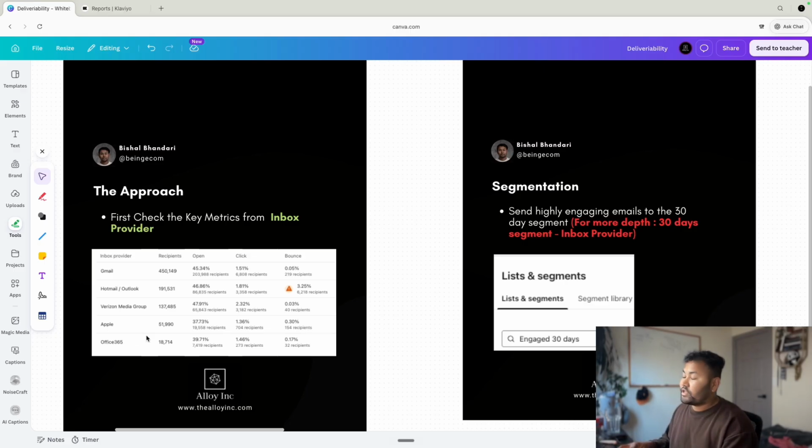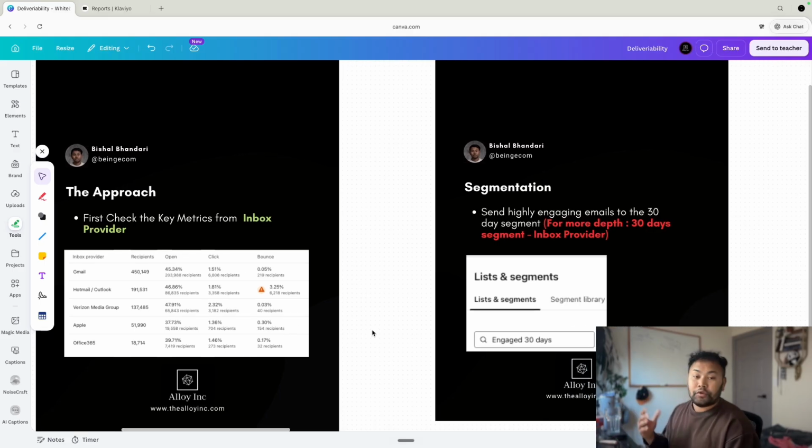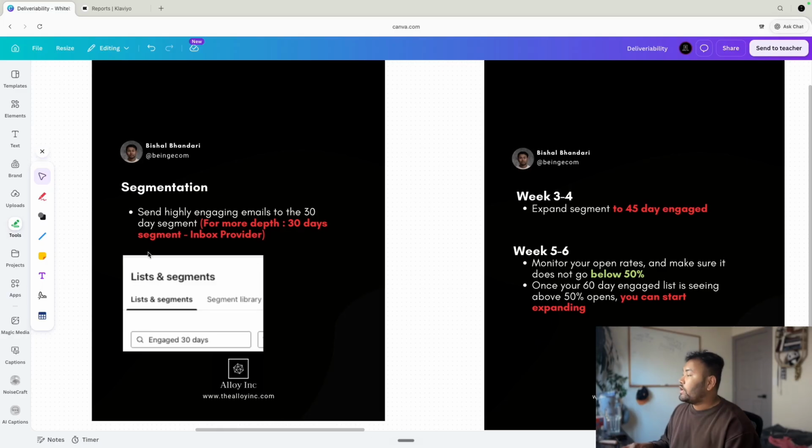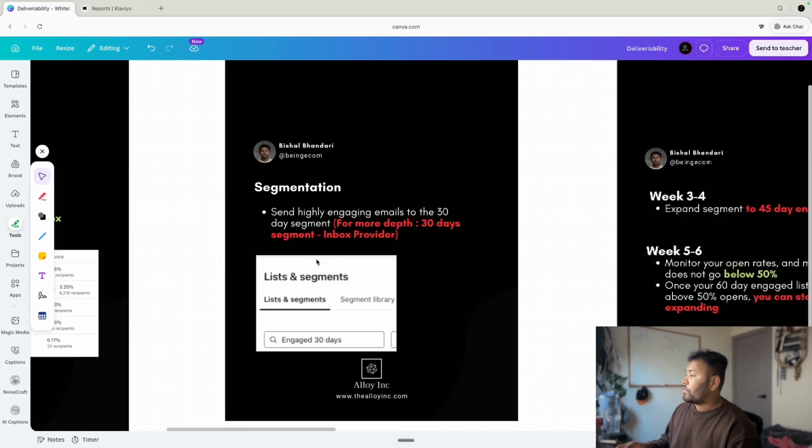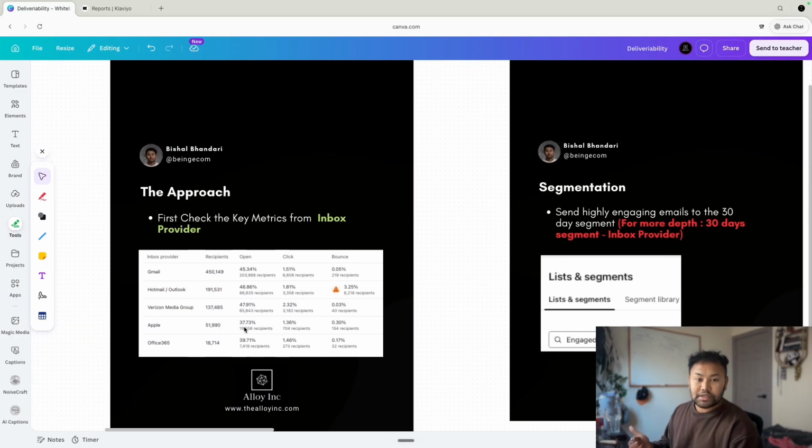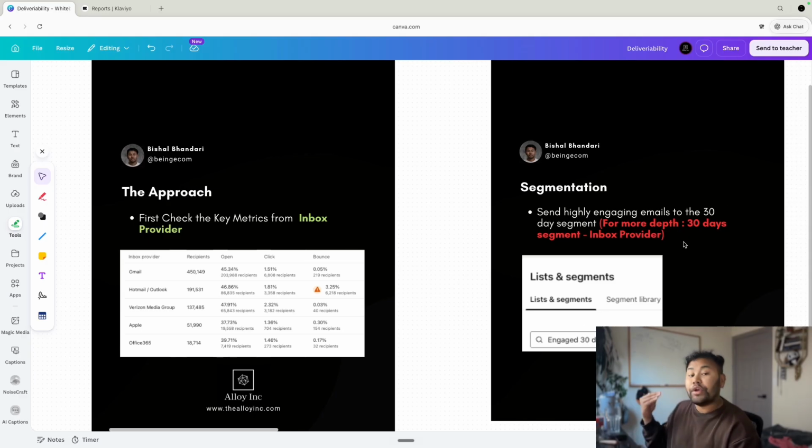What that does is it will improve our delivery, because our open rate for that particular email would be way higher, like 60-70%, because we are only sending to engaged 30 days. And it will let Apple know that whatever emails we are sending are being opened and interacted with, and it will eventually boost our delivery. The thing is, as we go on, let's say we are aiming for 40%, 50% on Apple. When we keep on sending to 30 days, we know it will be opened. It will get to 50%.